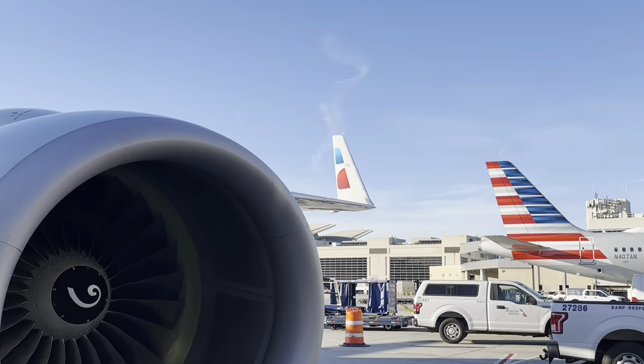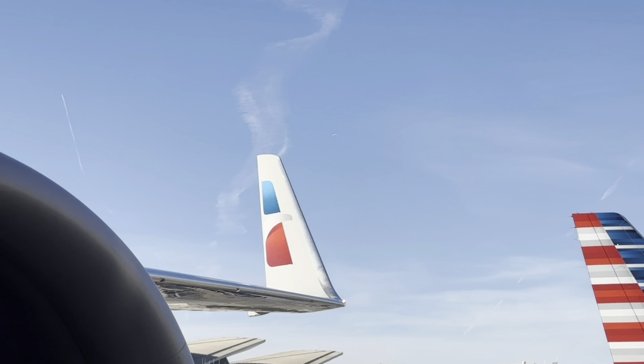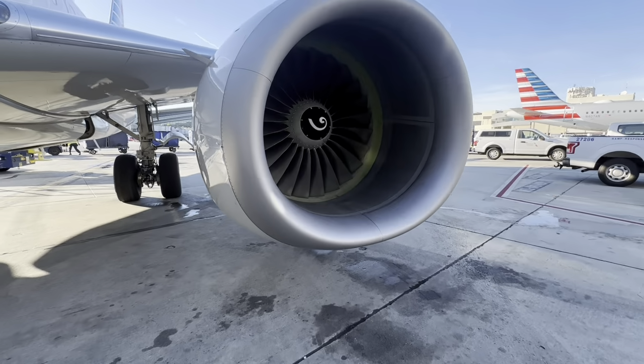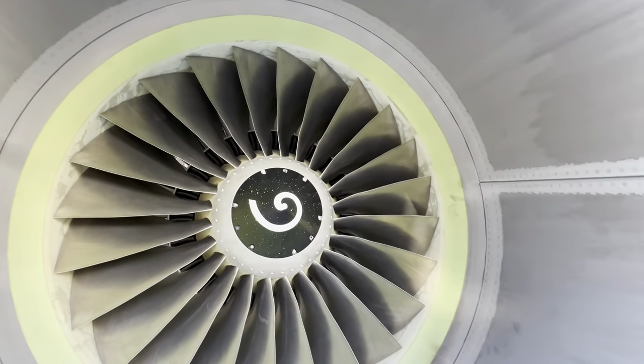I still cannot get used to the paint job over there. In recent years, they decided to start painting the winglets and the sharklets on the aircraft. It was kind of funny because it was slightly offset, or it just didn't look right. You'd have to twist your head sideways and go, I think that looks right. But it grew on me. I like it on the sharklet. Looking good, looking good.